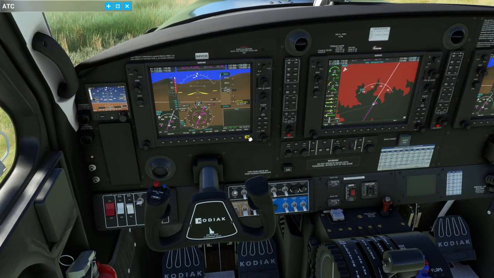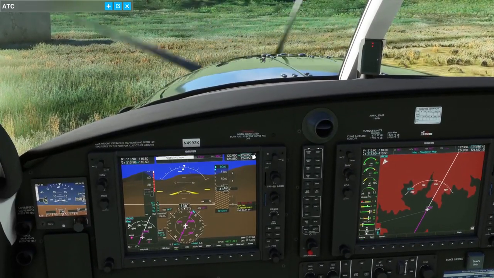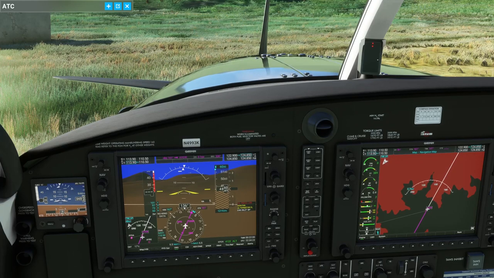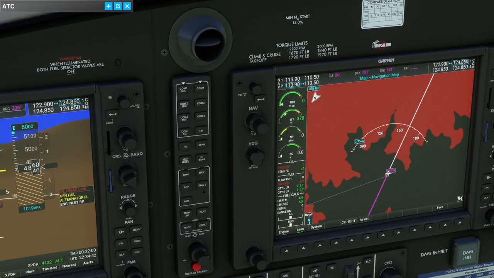Shut down. Oxygen's off. Beacon can go off. Firewall fuel shut off can get pulled. Let's just see what the fuel is. So we've got 426 on board and we've used 124. So little nav map for the fail and POH for the win because it estimated 121 pounds, which is pretty darn close.